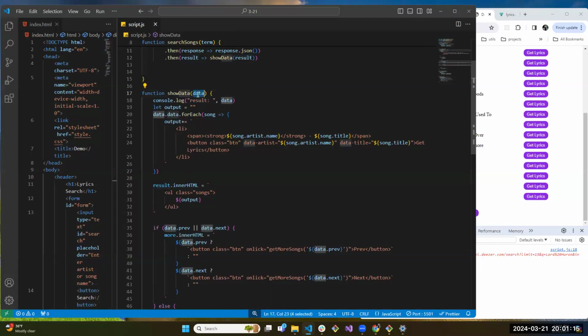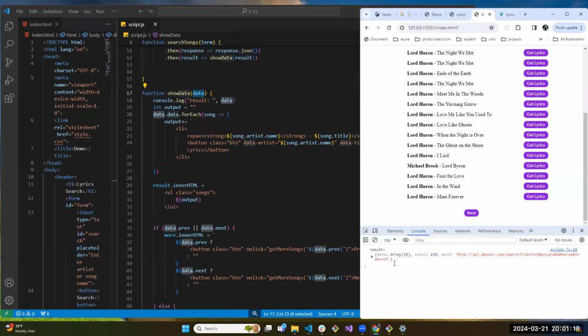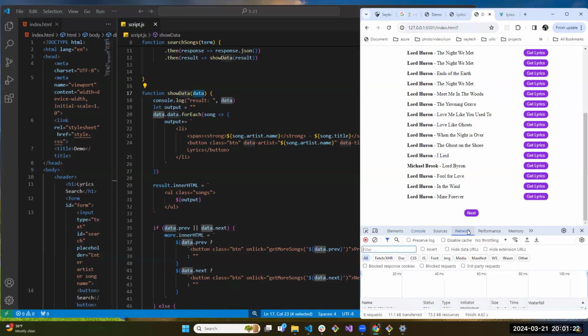And then here it doesn't want to make the call. It's not making the call at all. Let's see.